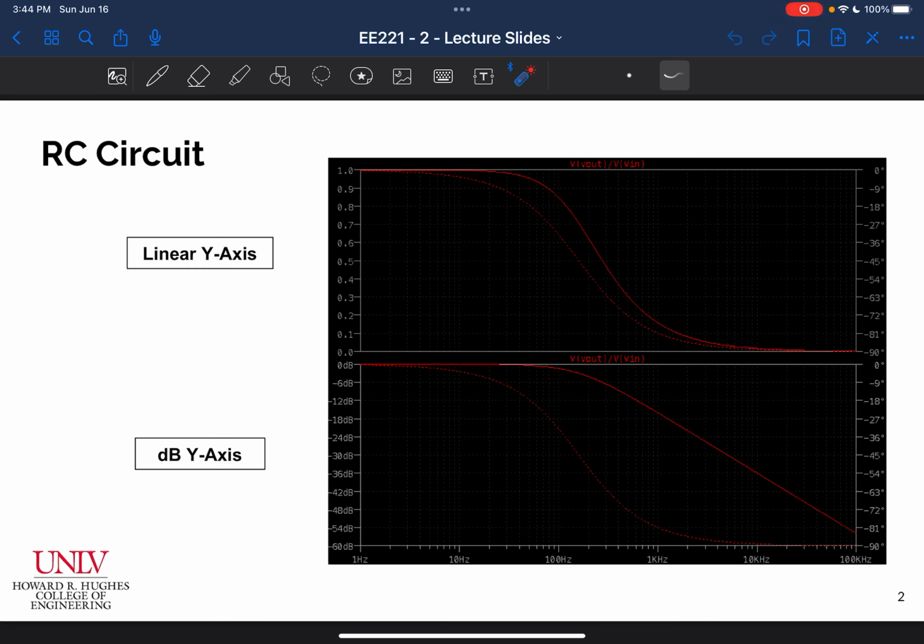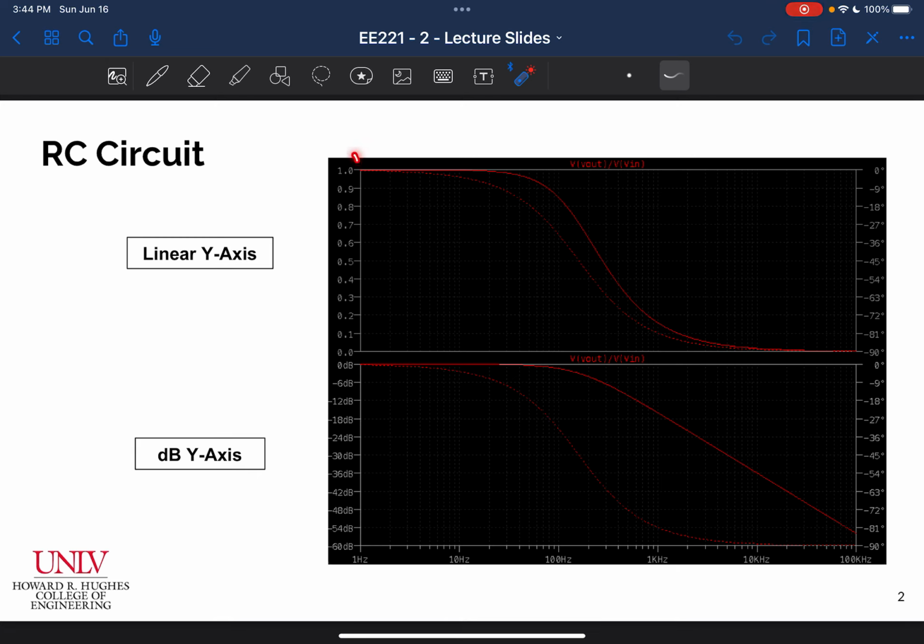But when you get to much more complicated circuits that have several inductors and several capacitors, and you need to analyze all the different things that are happening at different frequencies, Bode plots are the way to go. Okay, so Bode plots are the industry standard. This is how you will see any plot for frequency response in a data sheet, for a part, for basically anything that you're going to do in electrical engineering.